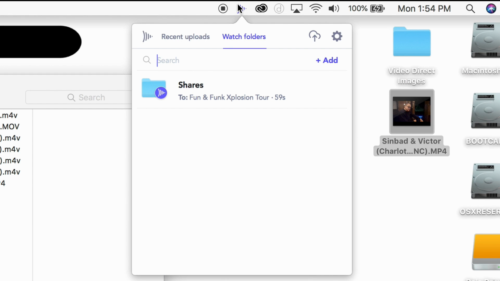What's also really cool about watch folders is that if you're using Final Cut or Adobe Premiere, the app is actually integrated into the software, so you can export out of those editing software straight to Frame.io. But what the watch folders does is, in a way, kind of negate having to have that ability, where now you can export out of any editing software that you use into your shared or watch folder, and it does pretty much the same thing as if it was actually integrated into that software. So that's another reason why you might want to consider utilizing this.